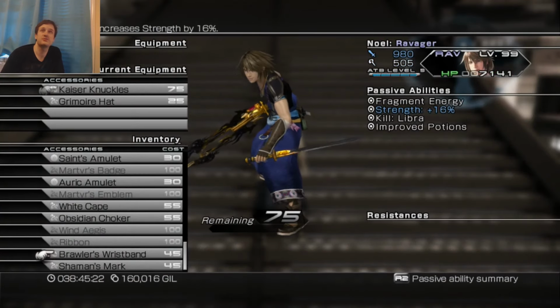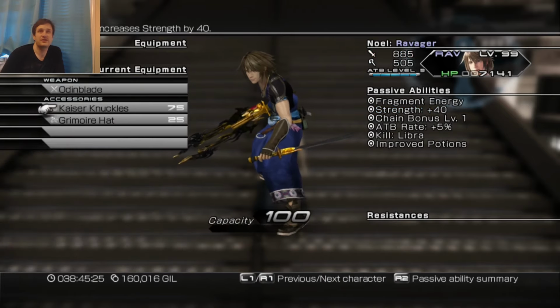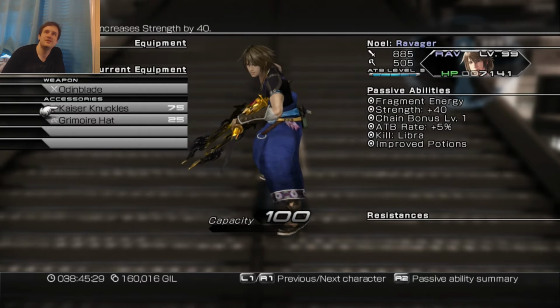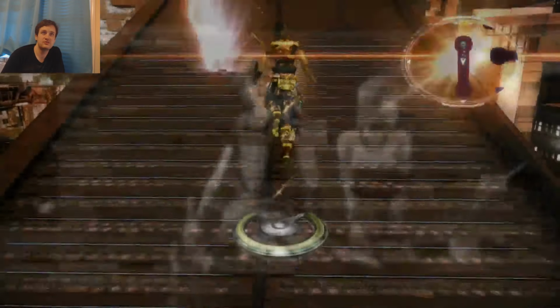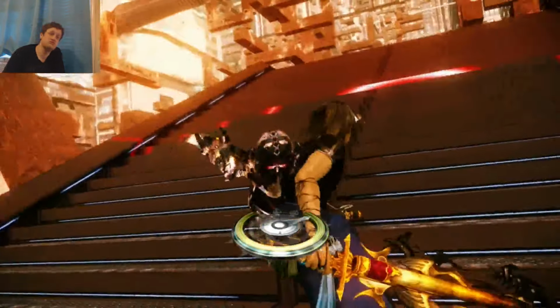Oh, magic strike boosters. But I've got the Kaiser Knuckle and the mage equivalent of it on Sarah, which gives strength slash magic plus 40, chain bonus to level 1, and an ATB rate bonus as well. So it's a pretty nice accessory all in one. Okay then.